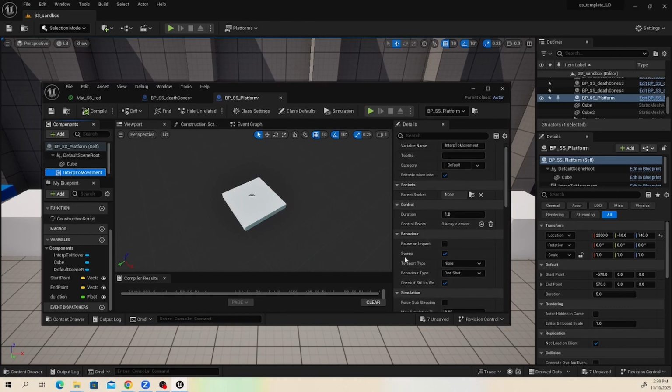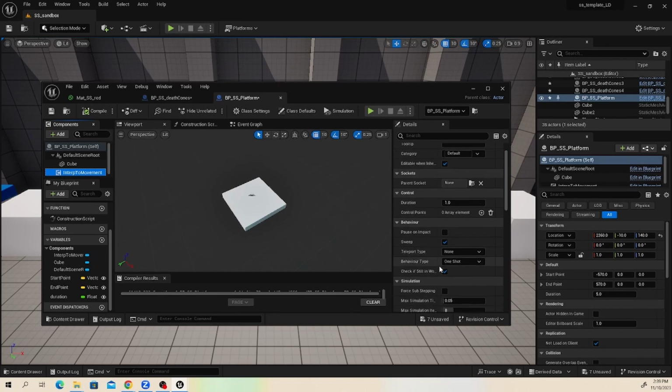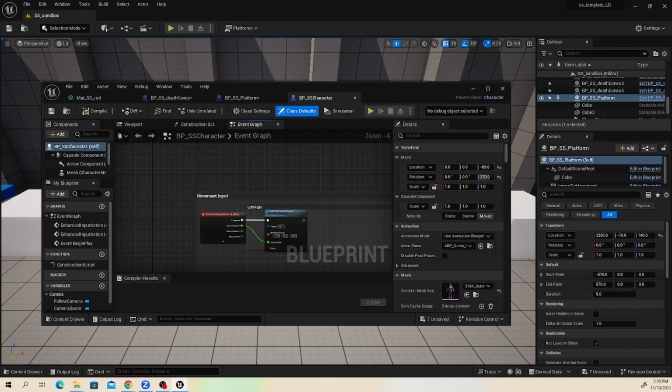And if you look under the behavior node here, you can see that it has one shot, and then reverse, loop reset, or ping pong. So we're going to use ping pong. We just want this thing to ping pong back and forth. If we wanted to create more complex logic, we could do more with it as well, but we're not. We just wanted to ping pong back and forth. My goal with this is just to give my students enough knowledge to get in trouble and to have fun with it. So here we go.